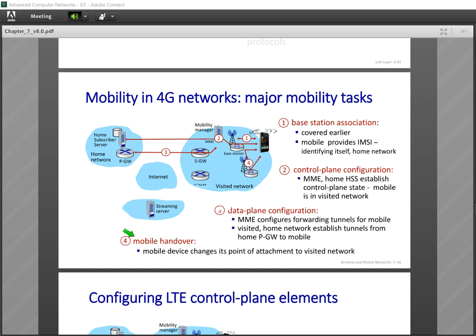In handover, I just change my cell. Handover or handoff is related to changing my cell, my base station, leaving one cell, entering another one.